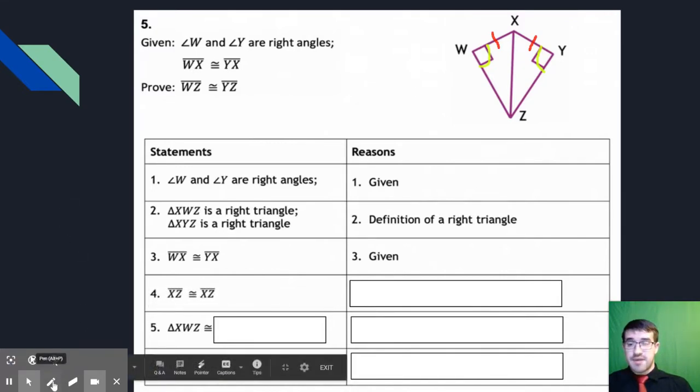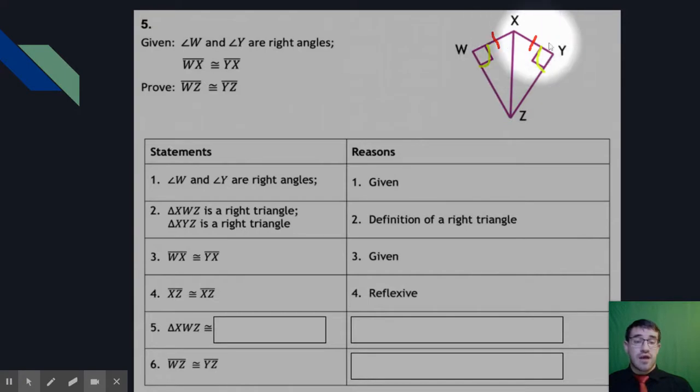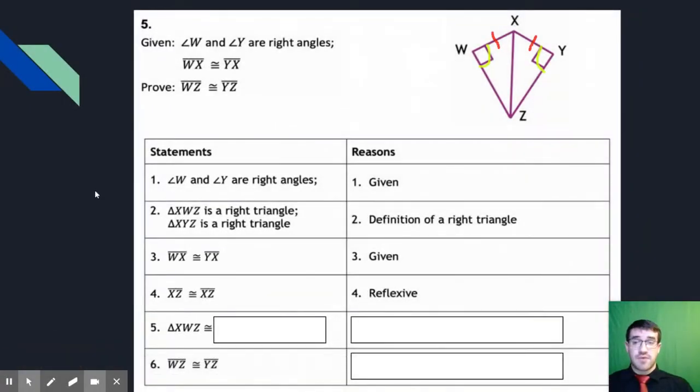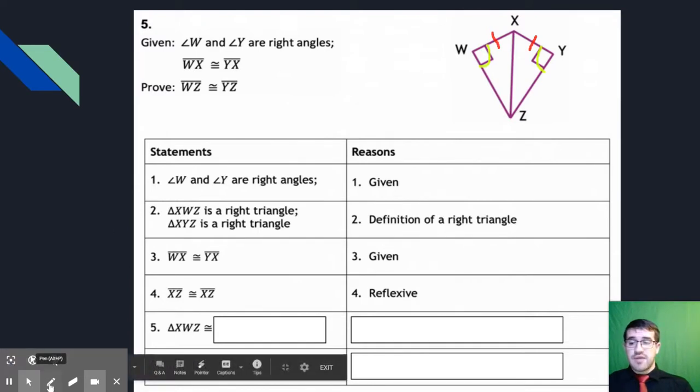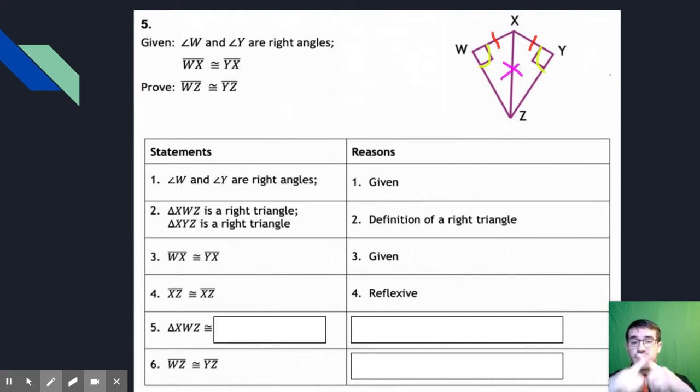Our next step, because we have our right angle congruent and our corresponding side congruent, we are looking for the hypotenuse because we're dealing with right triangles. We said that was going to be the first thing that we always tried here. And we know that segment XZ is congruent to itself by the reflexive property. I'll put that in a different color. Let's try purple. I haven't done purple. And remember, when a segment is congruent to itself, we always mark it with an X.